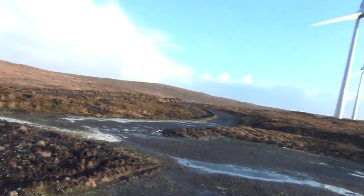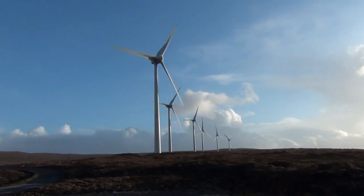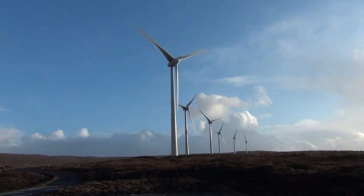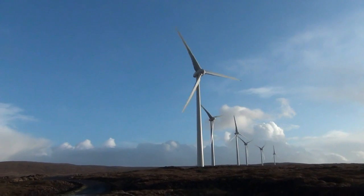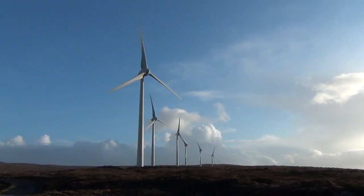Pictures in high definition. So, this is my little contribution to Creative Commons. I'd like anybody who wants to use this, if they can, please do so. It's not as steady as I'd like it to be because it's so damn windy. But anyway, I'll put together a few more clips and post them.